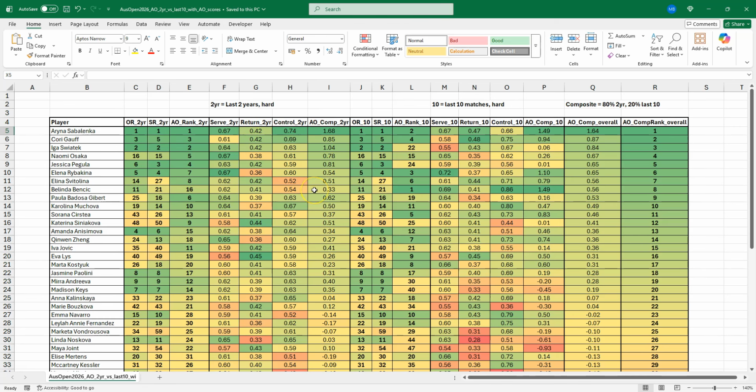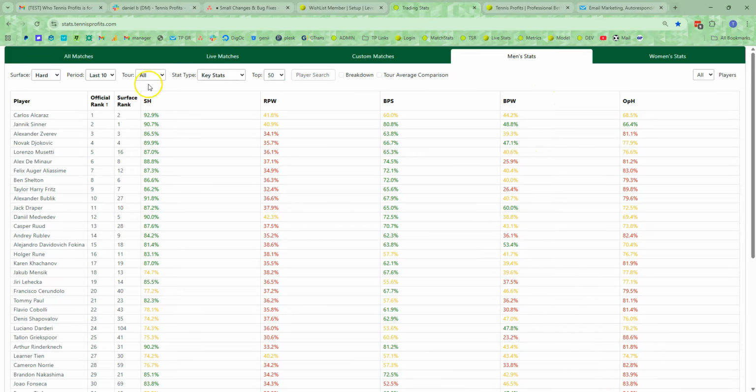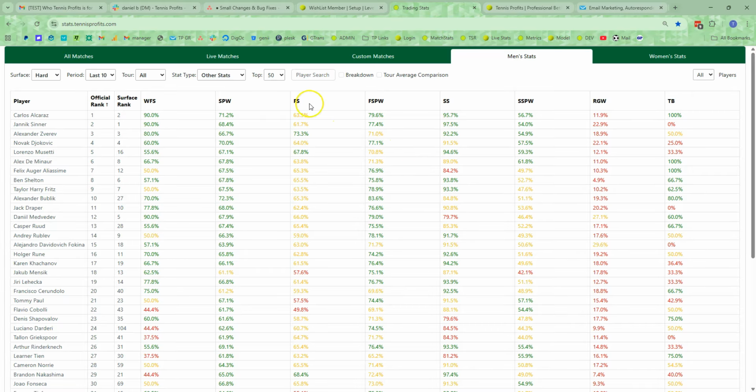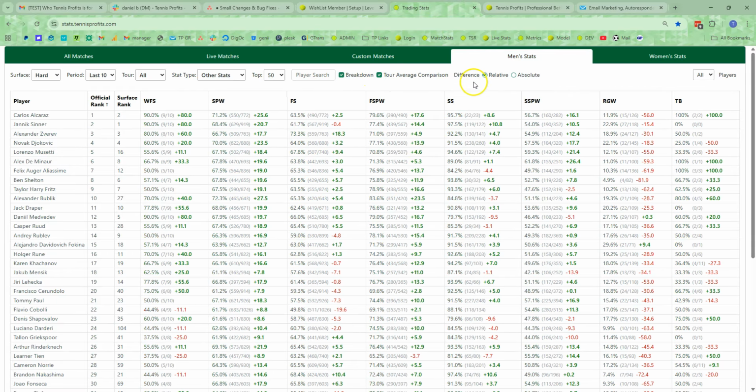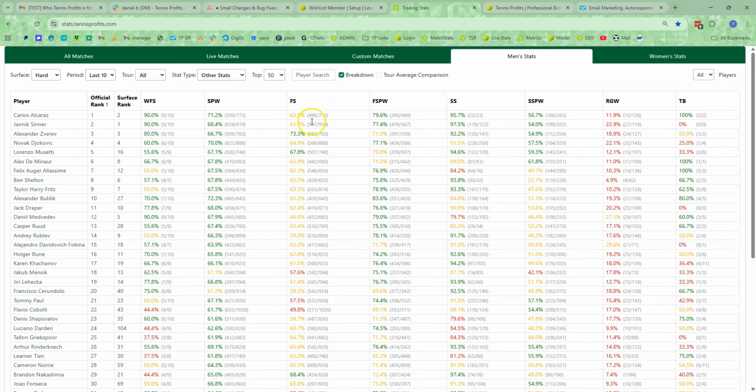And along with my friends at ChatGPT, I managed to use a bunch of the stats from this key stats and also other stats. These stats, if you hover over them, they will tell you what each one is. And you can get more detail on them if that's interesting to you, with tour average comparisons and break down the number of points that percentage is based on, and so on.